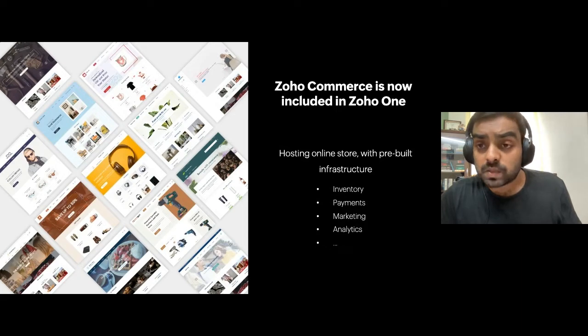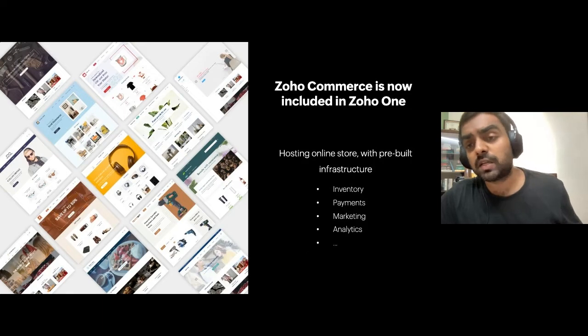But now Zoho Commerce is part of Zoho One, and it's not just a website builder, because we have Zoho Sites for that, but Zoho Commerce is truly a commerce business builder. You have features to track your inventory, there are integrations with payment gateways.